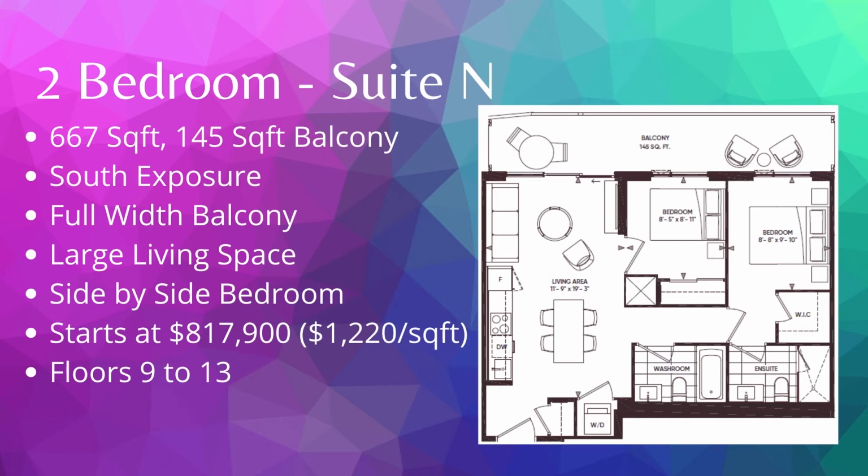There's no wasted space. I don't care that the previous one had a media. I guess the media is worth more when you sell it because you're going to sell it as a 2+1, but it's just not that functional. And as of right now, it costs about $20,000 more, and I don't know if it's worth it. The balcony is bigger, but balcony isn't something that I care too much about anyways. But they do both face south, so you know that you're going to have a lot of bright sunlight, and it's going to be very nice.